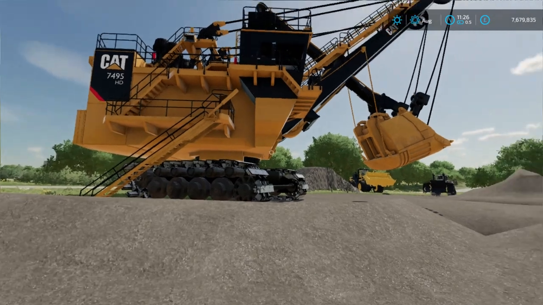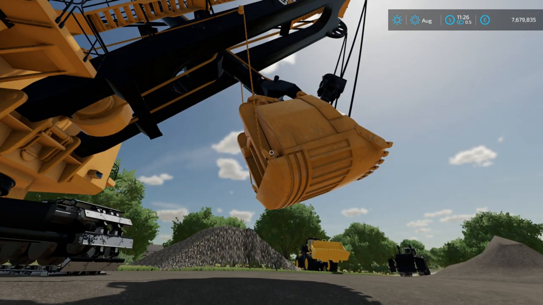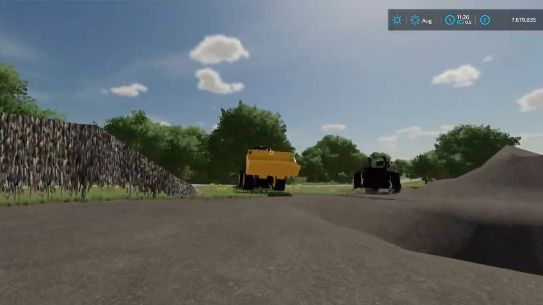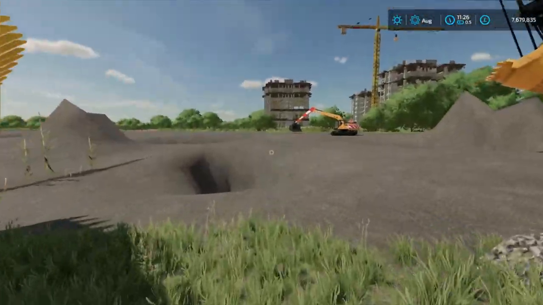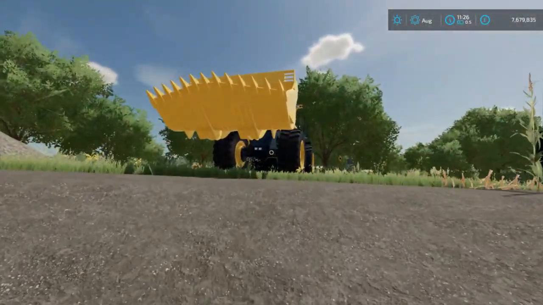We've got a huge 7495 Cat face shovel, which, considering a face shovel is not designed for digging holes, it's designed to work at a face, dug quite a deep hole. That's the hole that the face shovel dug. Huge machine that is. The wheel loader surprised me. The WA900 Komatsu, again a huge bit of kit, dug that huge hole, which I was really surprised at. Dug a massive hole, the Komatsu did, before it was struggling to get out.